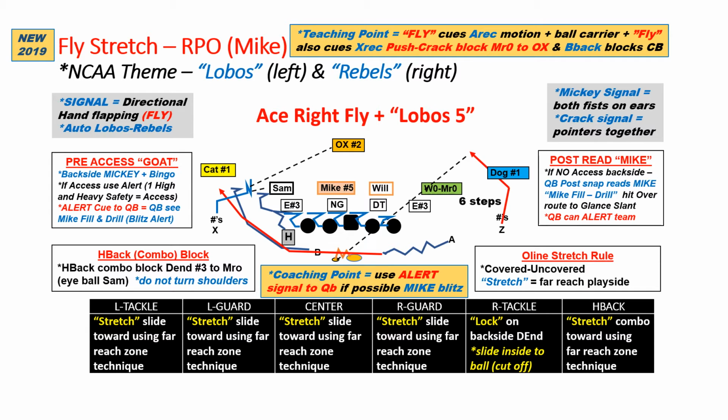Instead of going up Bongo on number 1, the corner, he's going to push for 2 steps and then crack inside Sam to the ox safety filling. This is great. Same read, same mechanics by the quarterback with the shuffle, just a different player. Obviously, we lose the A in the Mickey route, but we've got the glance all the way. So he still reads the Mike and then looks for open windows.